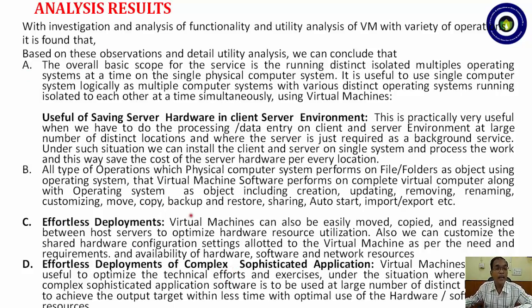The result of the analysis is that the basic scope of the service is running distinct, isolated, multiple operating systems at a time on a single physical computer system. It is useful to use a single computer system logically as multiple computer systems, with various distinct operating systems running isolated from each other simultaneously using virtual machines. Then, saving server hardware in a client server environment.